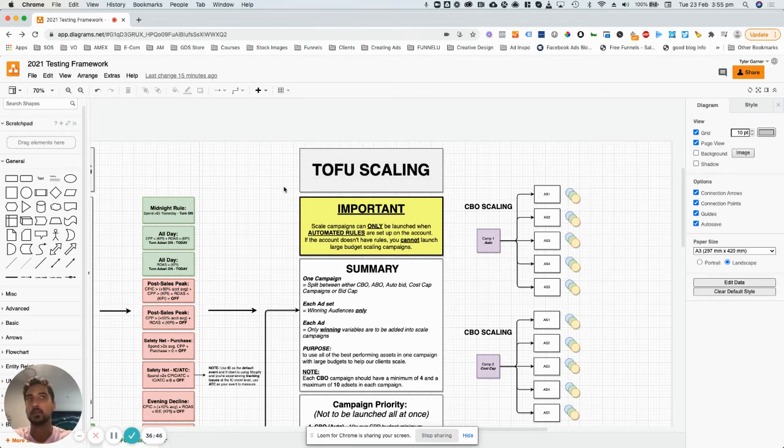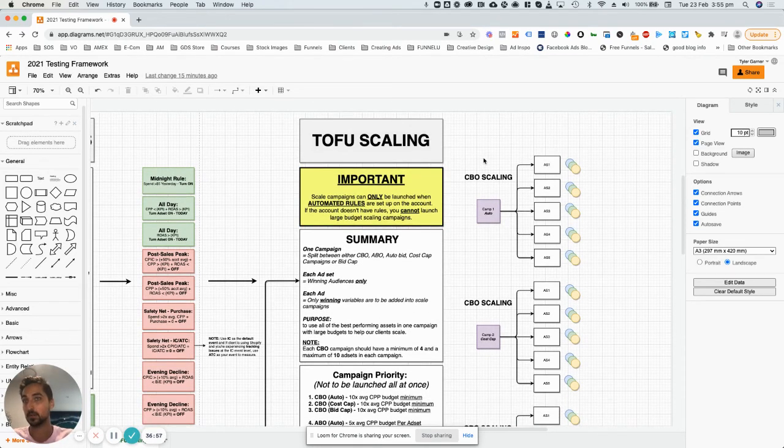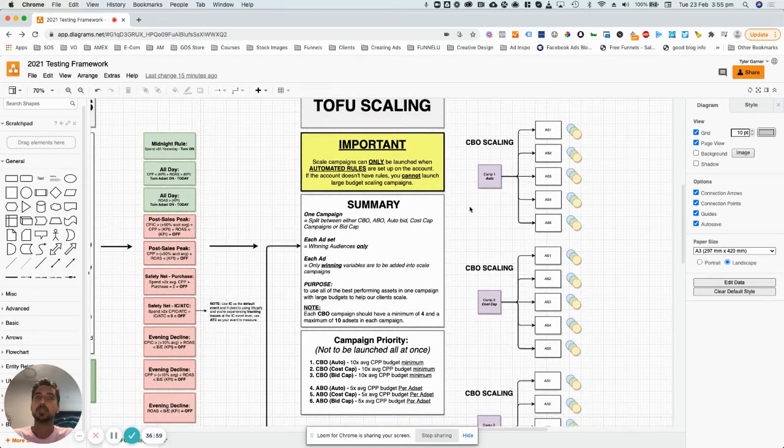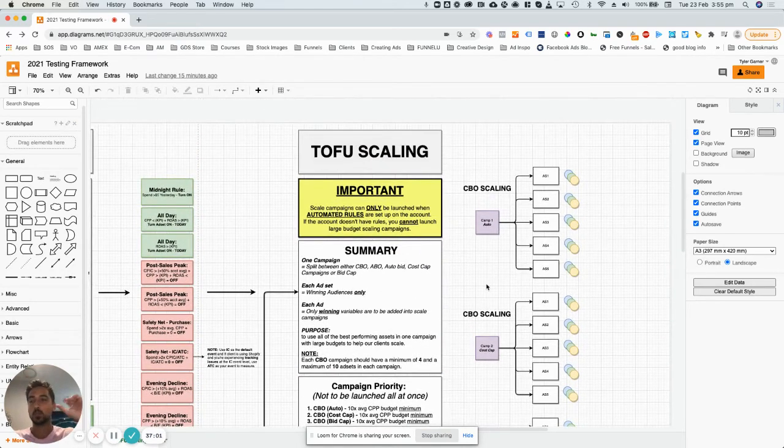It's not theory based on reading a book or speaking with a Facebook rep. So please know that this is all battle tested with both clients' money and my own money. I've put my own money on the line for these tests, if that's any consolation at all. And I want you to understand that, again, you can use one of these methods, you can use all of these methods, but there is a priority to this, and I have listed this below as well. So I'm going to go into those in a second.